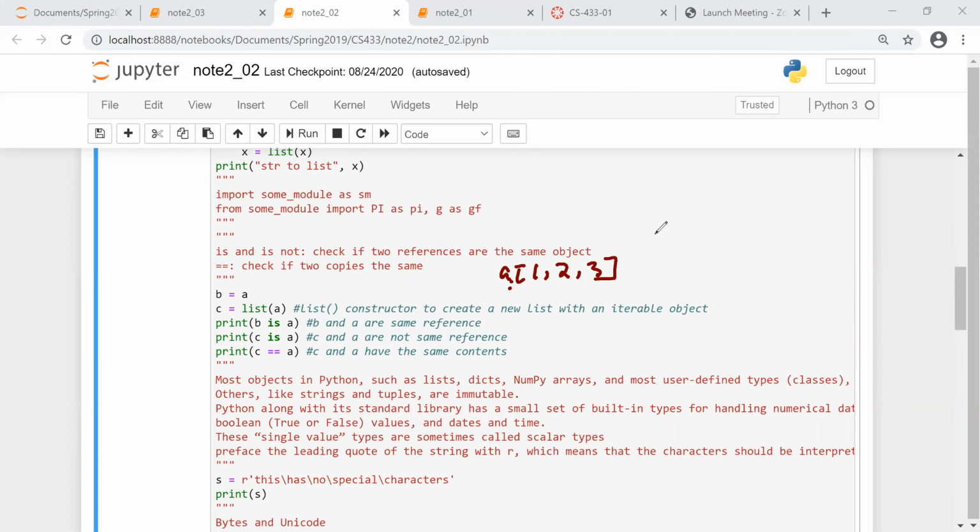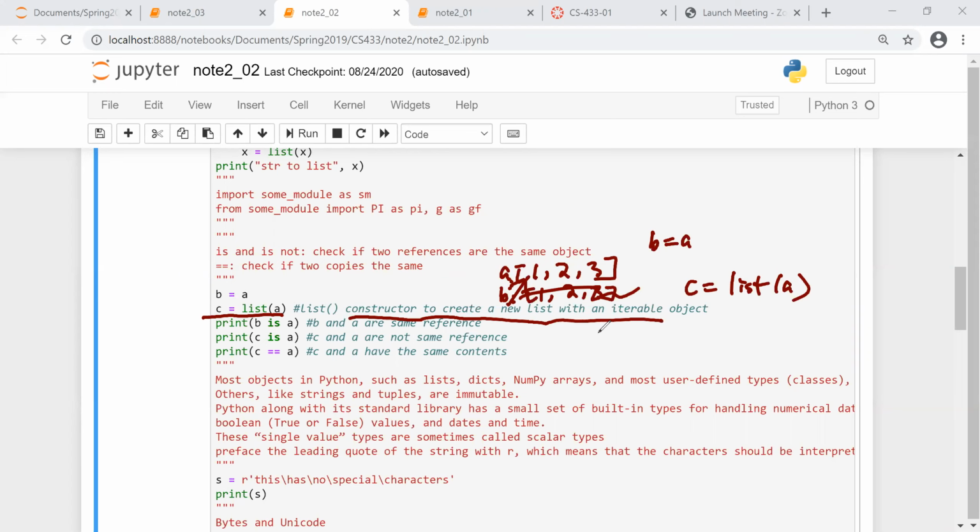Then we do B equals A, so B also has 1, 2, 3. Basically B points to that list. And how about C equals list of A? This means it's going to call the constructor to create a new list from an iterable object. So C here has its own 1, 2, 3.